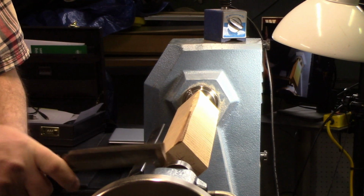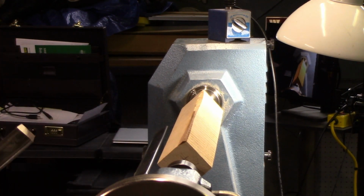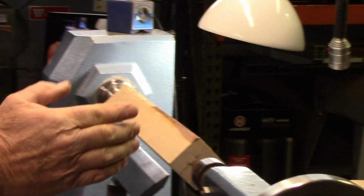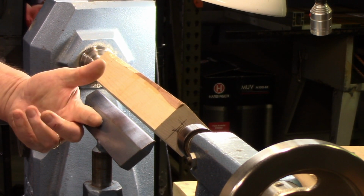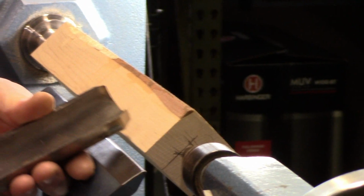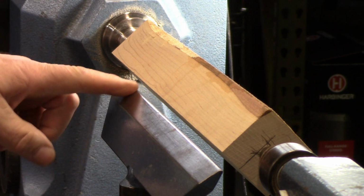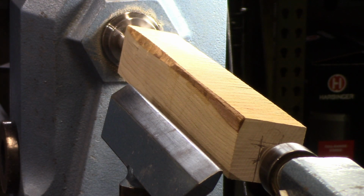This one, I'm going to drop it down a little bit more, and that's about right. Now, keeping your tool rest parallel to your piece of wood helps you a lot, because you can get a straight cylinder that way. Basically what your tool is going to do is follow that, because you're rubbing your finger along the edge of the tool rest and holding your wood like this. So wherever the tool rest is, your finger is going to go parallel to that. If you've got this cocked at a little bit of an angle, you're going to get a taper on it. Since we want a straight cylinder out of this, I'm going to get this so it looks parallel to my stock, and it eliminates a lot of problems that way.